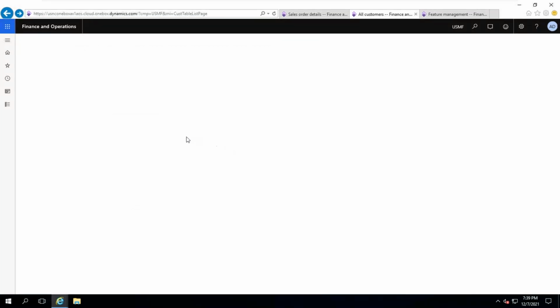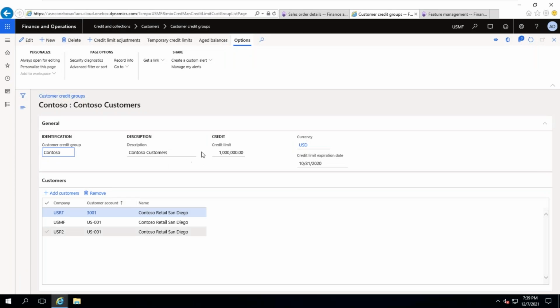Group credit limit also will be available, and it will verify the individual credit limit and this limit and block. In this group credit limit, you can select multiple legal entities as a group credit limit.